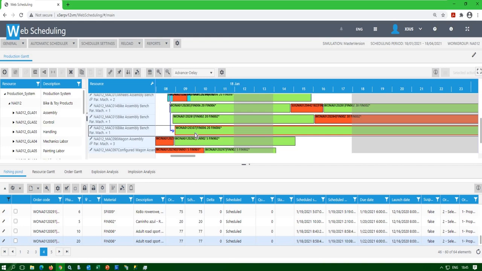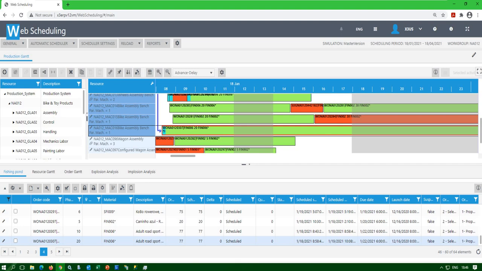So for example, here we are looking at Work Center Mac 16, an assembly bench. Here we're looking at operation 20 of work order 307. During all manual operations performed in the web scheduler, the system dynamically checks in real time the constraints of materials, machines, and manpower. So for example, I'm simply going to select this operation and move it to start just a little bit earlier. Now notice, before I even release this operation, on the left-hand side, you notice that a number of work centers have highlighted in a darker blue.